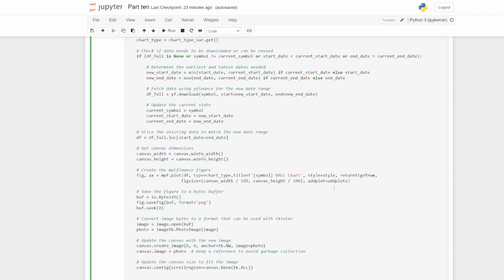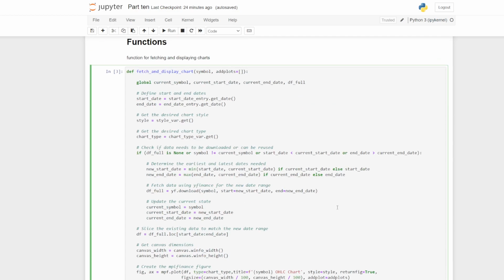What it means is that if we don't request any indicator to be placed on the chart when it's typed up the first time, well, that'll be 0. So it won't ignore it, it'll just say, there's nothing to add, so I'm just going to do the normal chart. But what this also allows us to do is to place multiple moving averages onto our chart at one time. So I think this should be pretty much ready to go now.